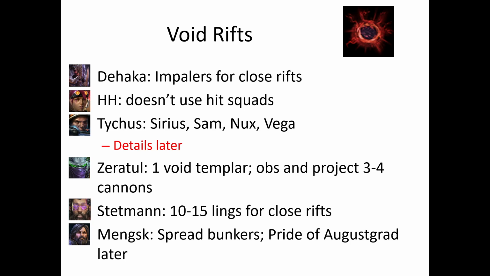Since he's probably the strongest commander and many people will want to use him, I'll explain exactly what to do later. Zeratul uses 1 Void Templar in each hit squad group. You can also use observers and project 3 to 4 cannons to take out rifts. Stetman uses 10 to 15 lings for close rifts. Manx just spreads bunkers. You probably will have lots of small hit squads, and later on you can use Pride of Augustgrad to teleport to rifts.